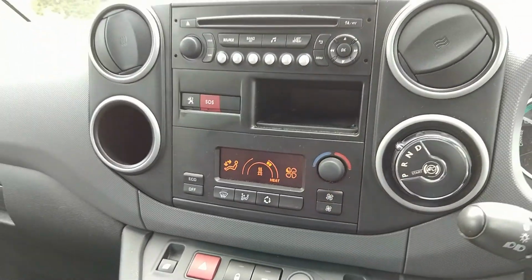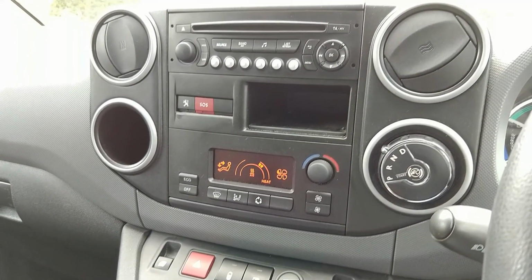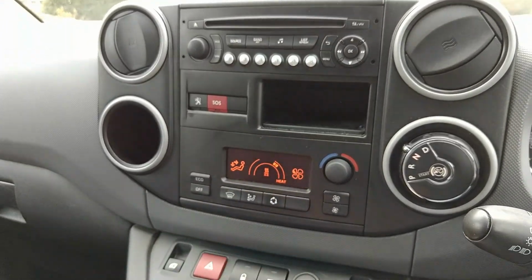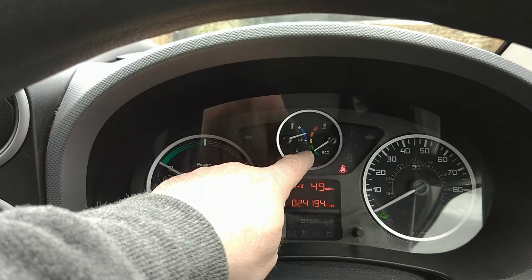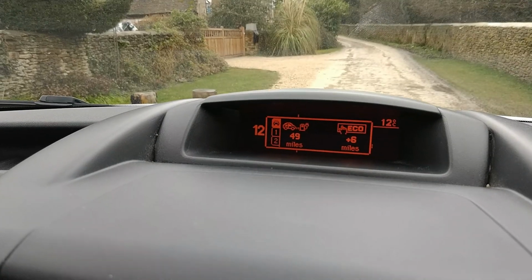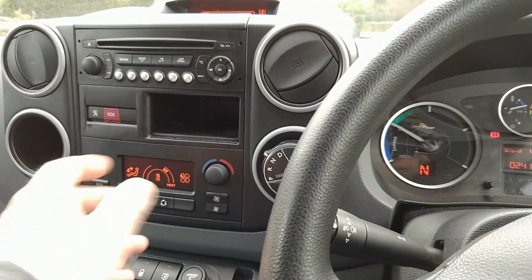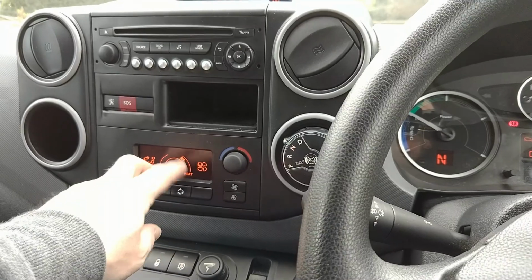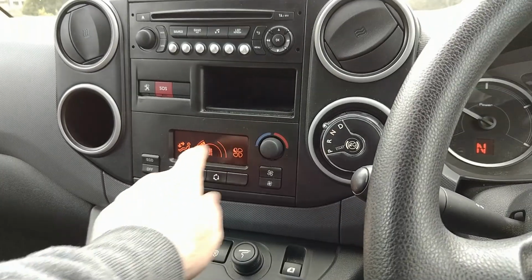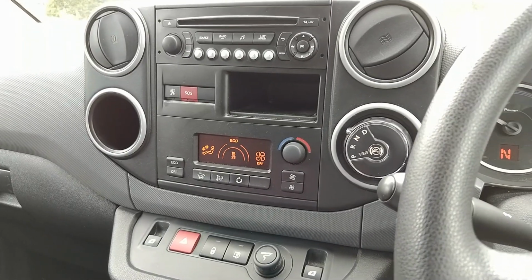But as I said, this cab has got an insulated bulkhead behind me, so you only heat up the main cabin. So in reality you probably only have the heating on 2 bars most of the time, and as you can see, not using much energy. And then if we look up here at the dash, it's using 6 miles of energy to have that much heating on. So it's a very nice system. You get a feel of how much energy you're using when using the heating, and likewise when you're using air conditioning. Turn it round to cold and the air conditioning now comes on, or you can just turn it off. So it's a very nice system.